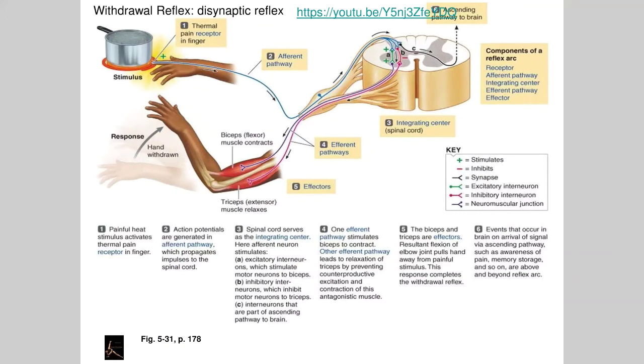So going along with our reflex arc, we can put all of this together. We said that step number 1, there has to be a receptor. And that's what you see at number 1 there. In this one case it happens to be a thermoreceptor in our finger. The stimulus is something hot. It's hot enough that it stimulates the thermoreceptor, and the axon then gets stimulated to threshold, and we have an action potential running up our afferent nerve, right? And that's step 2, the afferent nerve. We have to have that.